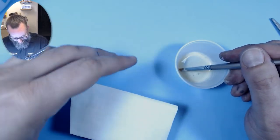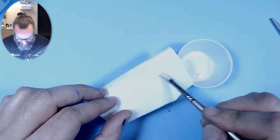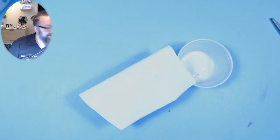All right, I'm going to take the two-ply sheet over here, and we're going to start to form this in place with a different brush. Because this is a big old piece of thing.